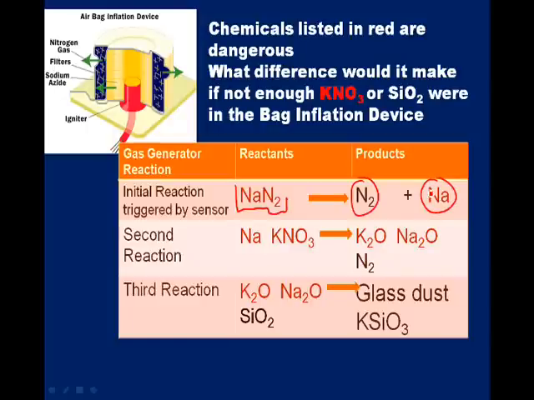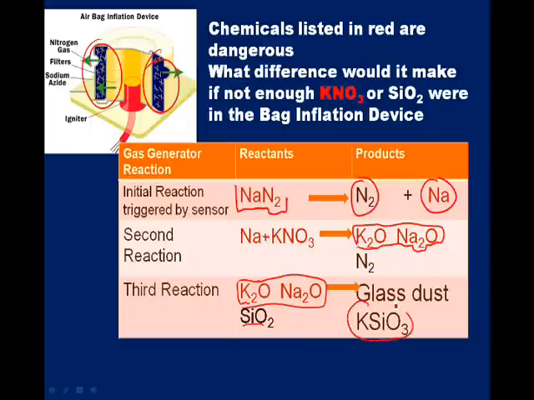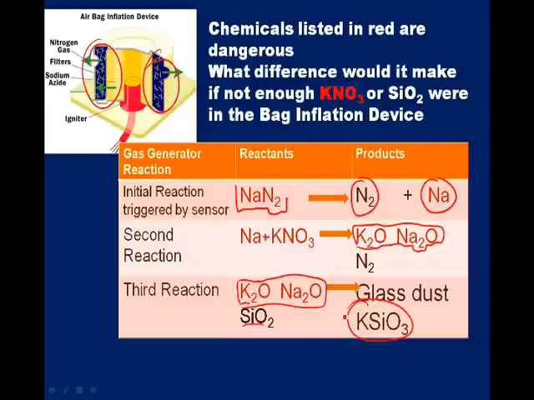Now, sodium dust that would be produced, if you inhale that into your lungs, it's going to be very irritating, maybe even dangerous, and so we don't want to have that just floating around in the air to get in our lungs or in our eyes. So there's another reaction that occurs, and that sodium reacts with this potassium nitrate that's kind of packed around here in this filter material. It reacts with that and produces these two chemicals, but these two chemicals still are not all that wonderful to have floating in the air. And so a third reaction occurs, and this third reaction reacts those chemicals we didn't like very well with silicon dioxide and makes a type of glass dust. These are just little particles of glass, they're not going to be anything that's going to cut you or anything like that, just dust, fine dust. And that's not nearly as dangerous as the other chemicals.